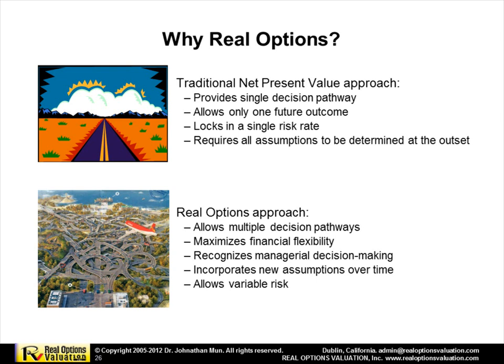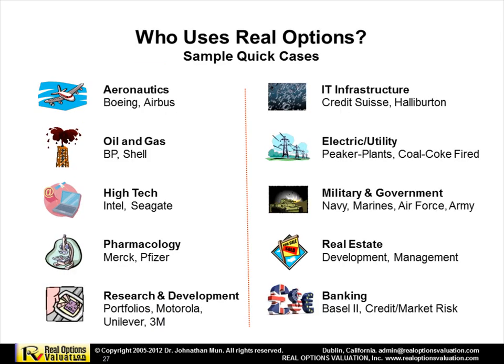It recognizes managerial decision making. You're project managers, you're decision makers. You do not just make a single decision for the next 15 years. You continually update your decisions over time, so there are midpoint corrections, if you will, along the way. Therefore, you're able to incorporate new assumptions over time when things become known. Risk is variable, and when risk becomes resolved and known, you can take the alternate pathways and so forth.